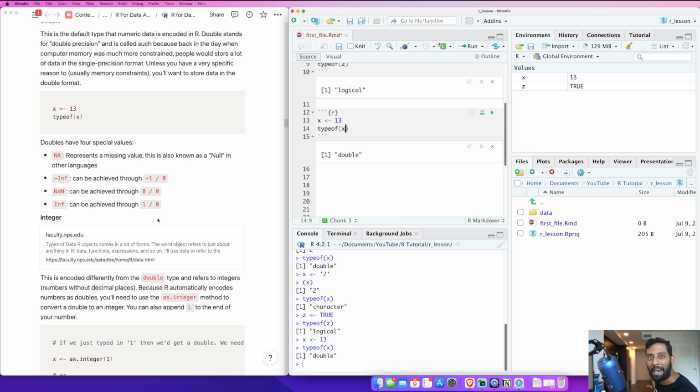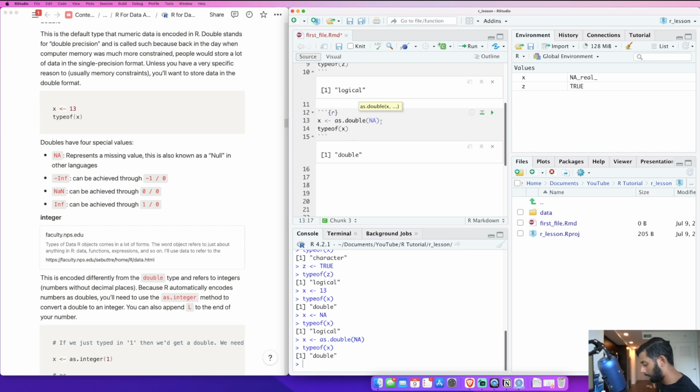These are small mathematical quirks. NA just means that there is no value. I believe that you can literally just type in NA. Oh, but it assumes it's a logical, right? So what I can do is as.double if I want to convert it to a double. And see, now it's a null double type, right? You can do that with a lot of types. You can do as.integer, as.logical, or others, which allows you to change data types if you want to.